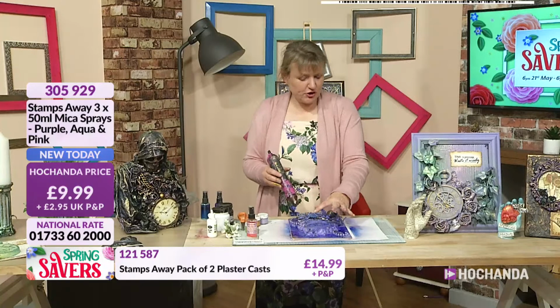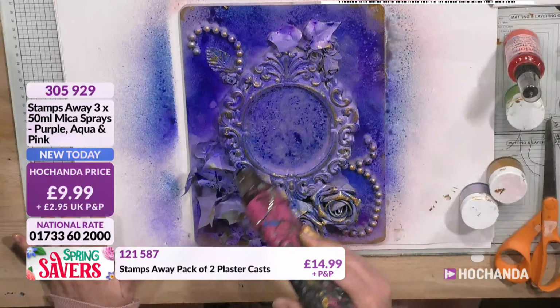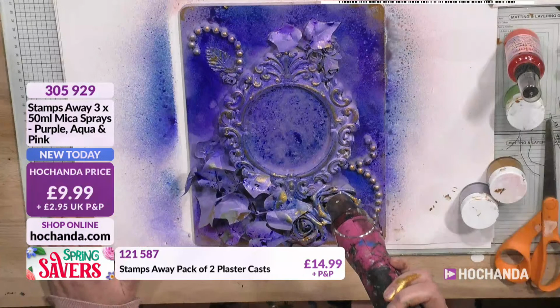I was thinking a nice monogram in the middle would be nice. Yes, definitely, as a housewarming present. What colour would you have in the middle? I would go gold. Yeah, that would stand out.